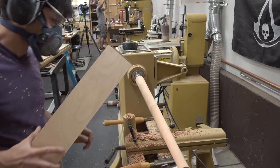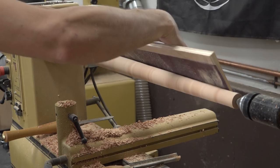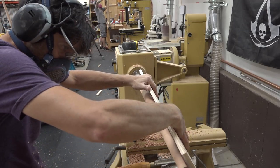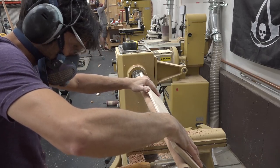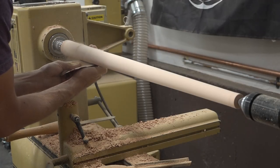So I told you I'm not that great at wood turning, so my little trick here to make this taper look a lot more right is part of an old sanding belt stuck to a piece of wood, and I can use that to bring the leg into its final shape, making a nice straight taper down the entire length. So I'm pretty happy with the look of the taper now, so now I can do some final sanding.